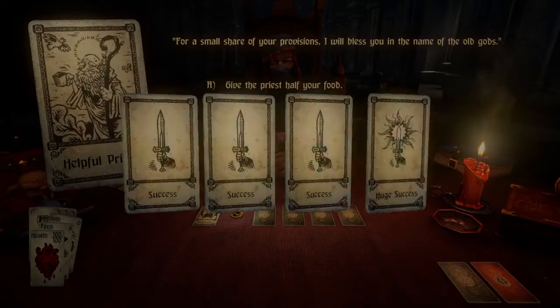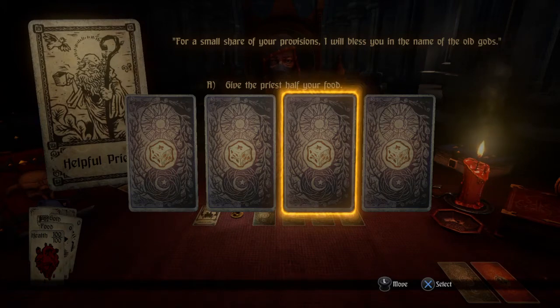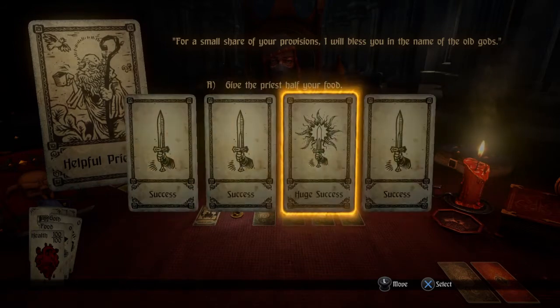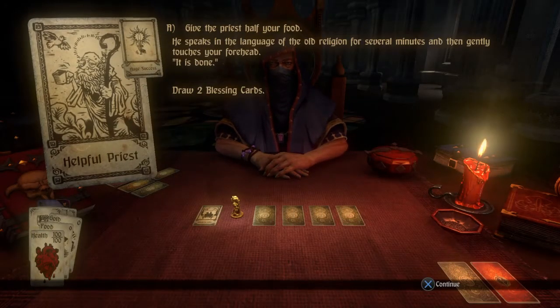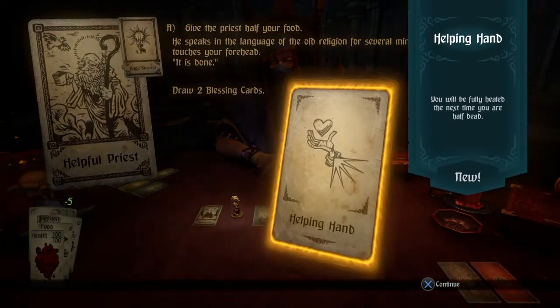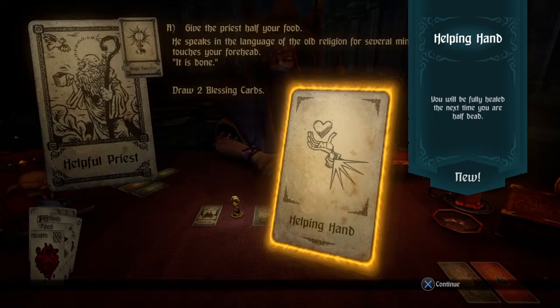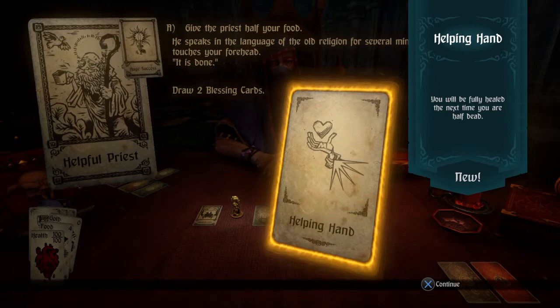And so it does sort of RPG style dice rolls by shuffling these cards in front of your face, and it's kind of the, you know, find the successful card here. And huge success! Hooray! So hopefully I get two blessing cards, so hopefully this makes up for the food that I've lost, because I've lost more than half of my food, you fuckers, because it rounded up. Nice, you will be fully healed next time you're half dead. That's useful.